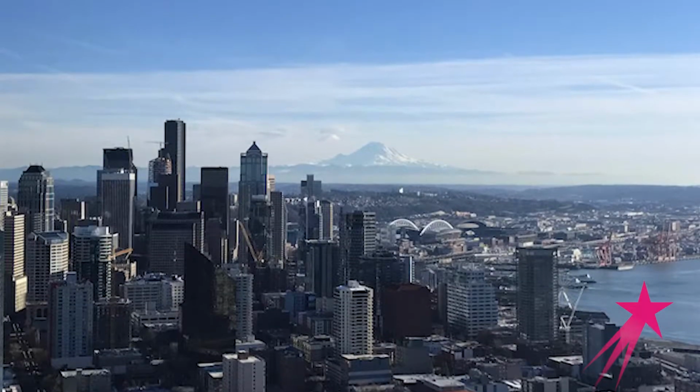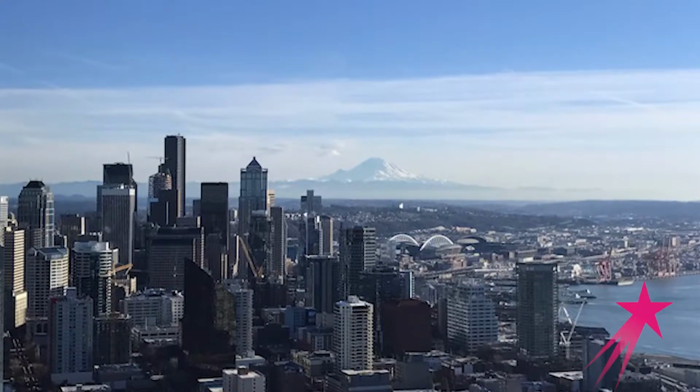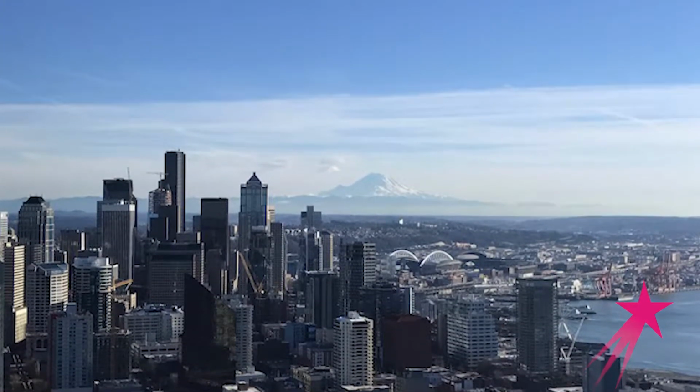So a typical day for me as a student pilot is getting up in the morning and checking the weather, making sure that it is fly-worthy weather. You can't have too much wind, and you can't have too hazy of skies. It's got to be pretty clear, at least for this stage that I'm at right now as a student pilot. And then I meet up with my instructor, make sure he's available.